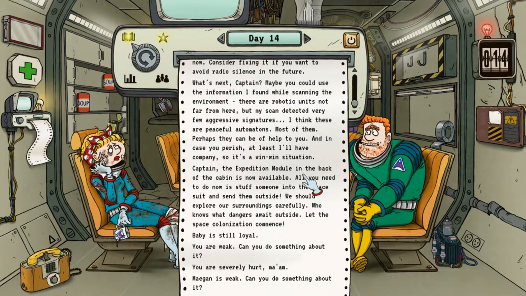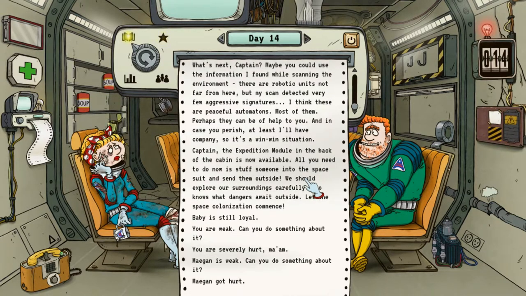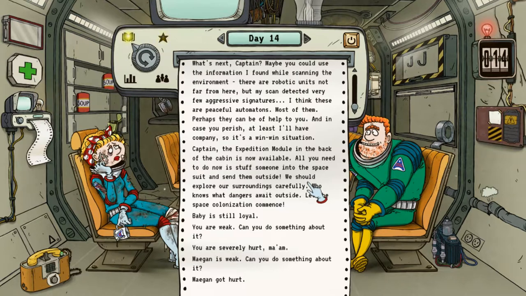What's next, Captain? Maybe you could use the information I found while scanning the environment. There are robotic units not far from here, but my scan detected very few aggressive signatures. I think these are peaceful automatons. Most of them. Perhaps they could be of help to you. And in case you perish, at least I'll have company. So, it's a win-win. Captain, the expedition module in the back of the cabin is now available. All you need to do is stuff someone into the spacesuit and send them outside.